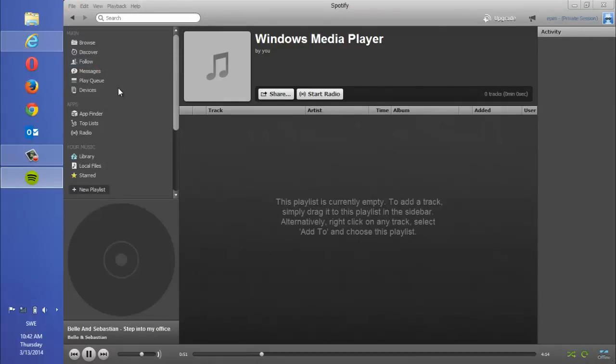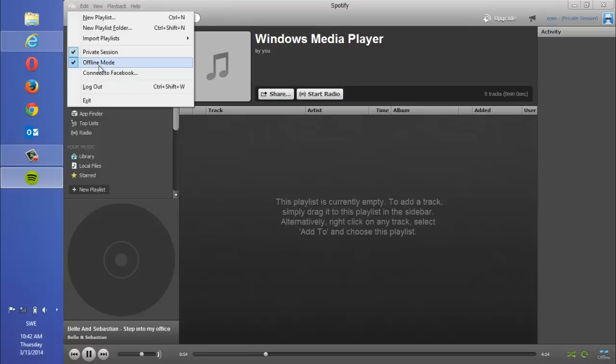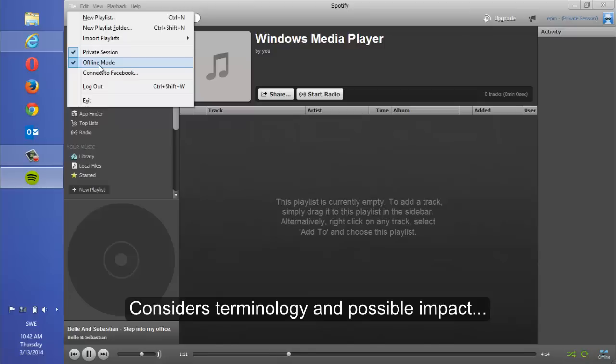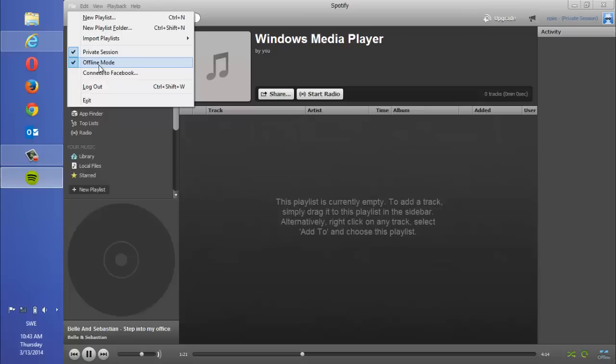I can do a private session. I can have an offline mode. And this is also interesting, that I have an offline mode in the software, but I am already offline. So I have a double offline terminology possible problem. We call it offline when I don't have an internet connection, and we call it offline mode inside the software as well. This might be something to investigate because it could cause problems with support and troubleshooting, because someone says offline and means something, and two things mean the same thing.